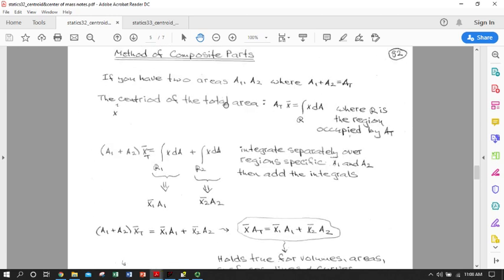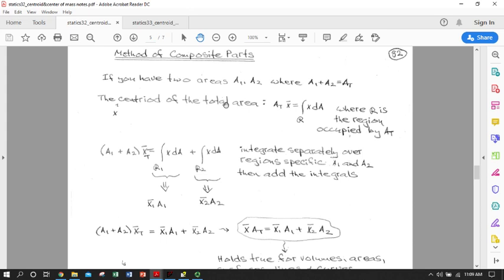All right, method of composite parts. This is the last big concept that we'll cover for centroid. And this is very, very powerful. This turns a calculus problem, which is fine, we're not afraid of doing calculus, but it takes some time. You've got to define your limits, you've got to define volumes or area elements, and then you have to do all the integration. There's a lot of opportunities for mistakes.